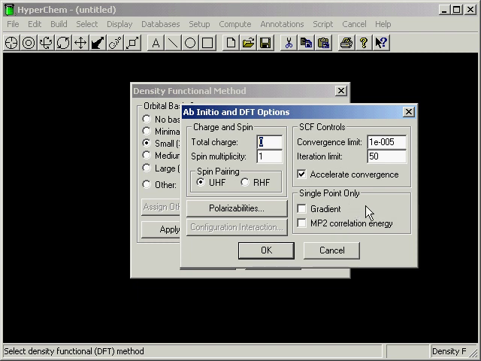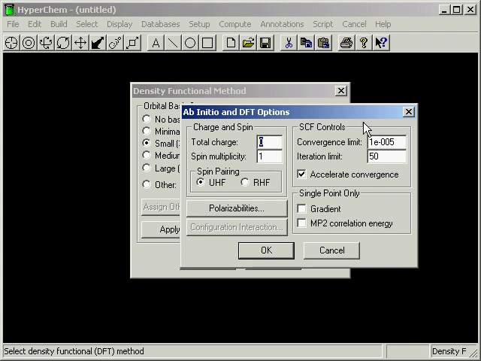In some cases, because it was just easier to add DFT and keep all the things that ab initio could do without throwing them away, some of these options perhaps don't even make any sense. This is doing MP2 on the DFT wave function, which is a little bit suspicious, but it could be thrown away. It's there by default because the DFT operates just like the ab initio program.